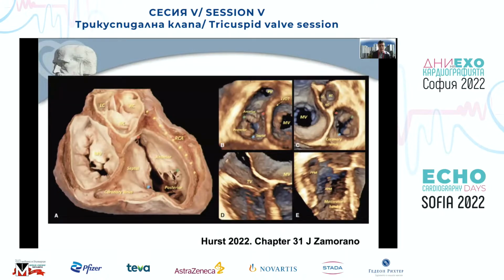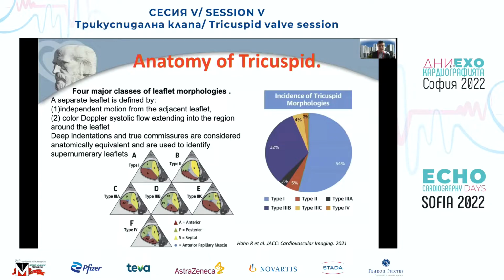So I think this is very important, and in fact the relation of the different leaflets and the annulus to the right coronary artery is extremely important because, for example, we treat our patients with a Cardioband device, and it's extremely relevant to analyze and to really take care of the relationship between the annulus, the leaflet, and the right coronary artery.